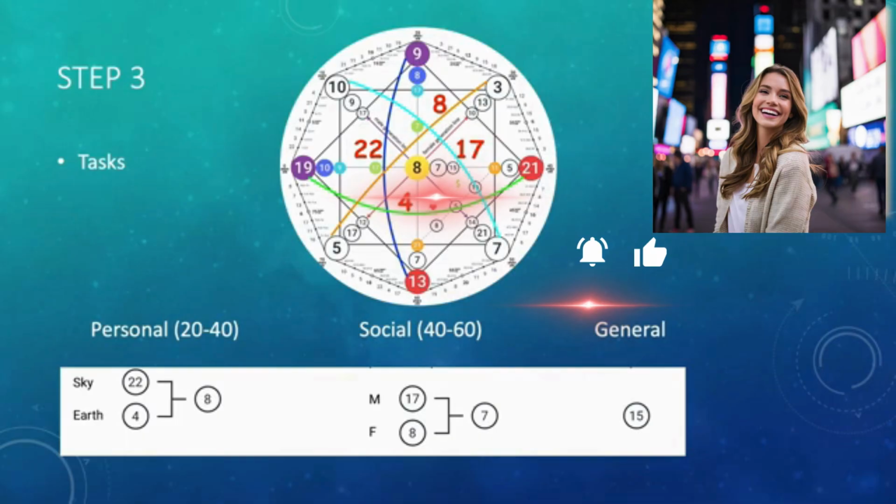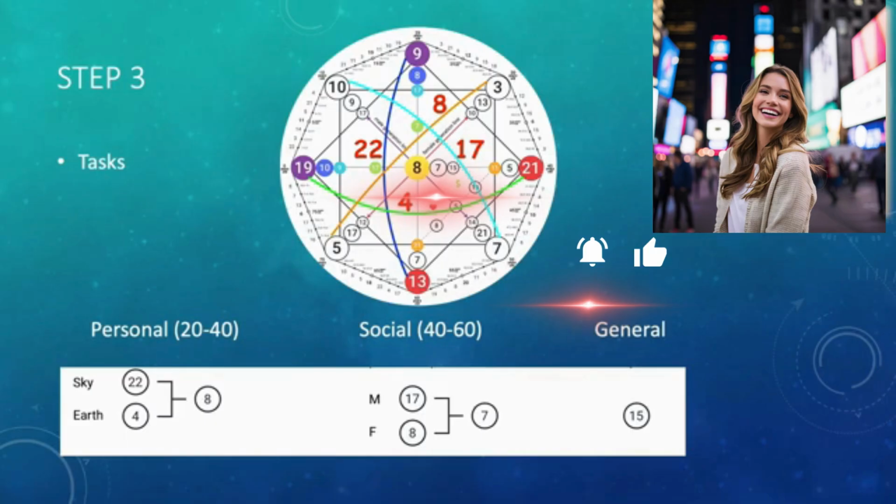And in general, the 15th energy, the energy of transformation. So this person may have an influence on other people. It's good if they influence other people with a good cause or good purpose. And also with the 15th energy as a general task, the person may go through different temptations in life. The more they succeed in bringing this energy into balance, the more successful they will be in life.